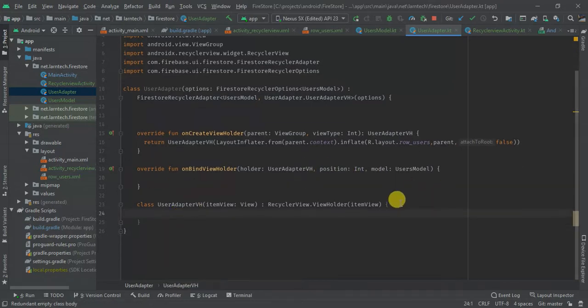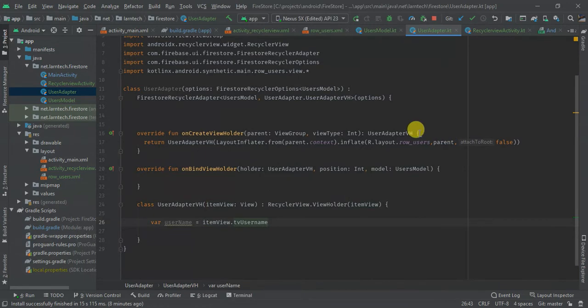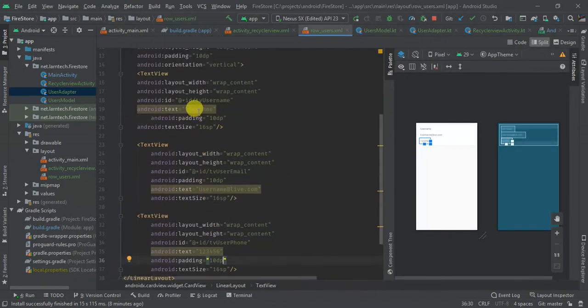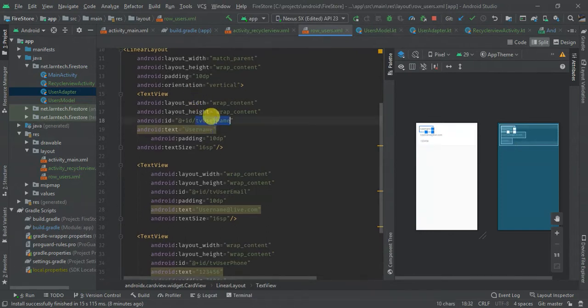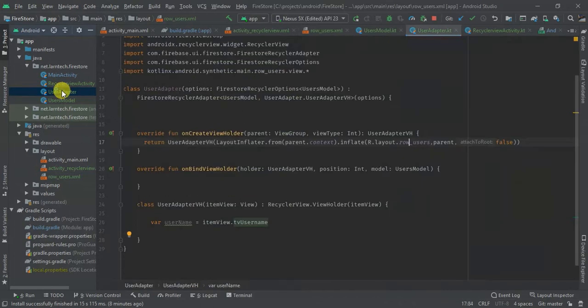The view holder, as you can see, we have our model here. But before that, let's go to our UserAdapterViewHolder. And here I'm going to have val username, which is itemView.tv_username. So these IDs are, we have the username, user email, and user phone.